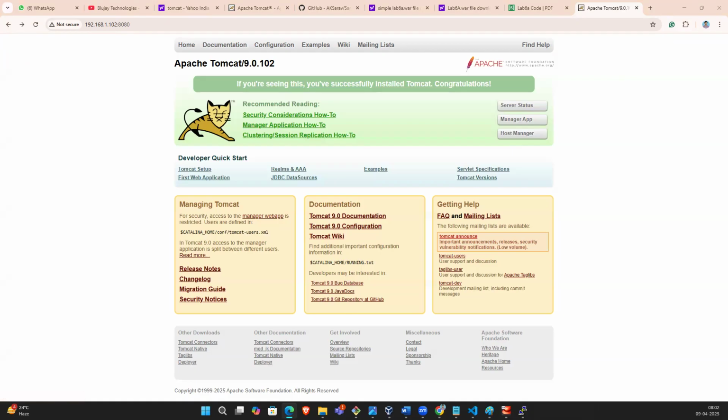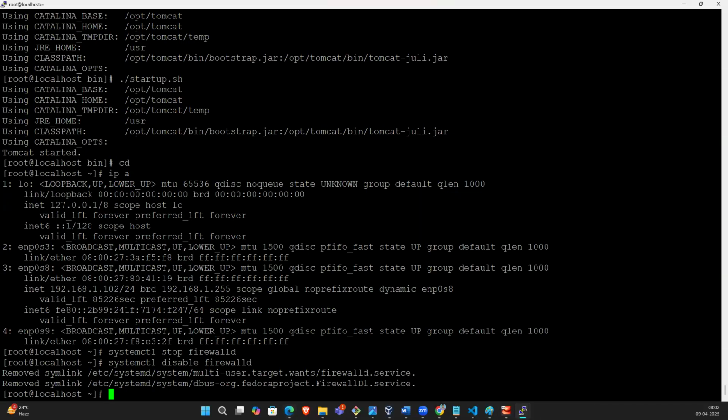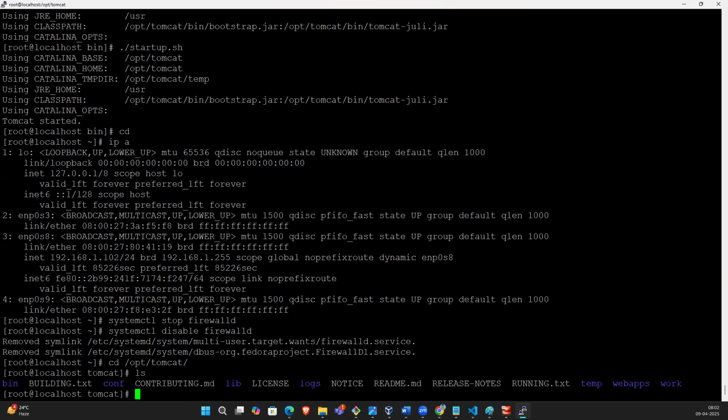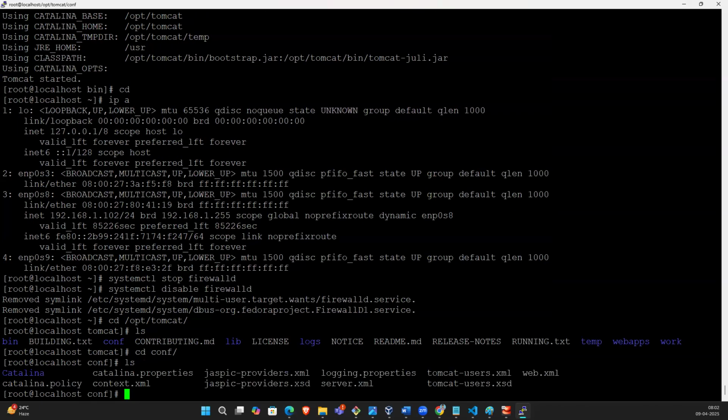It's showing, right? Update the users' information in the Tomcat configuration. Tomcat users.xml, right?